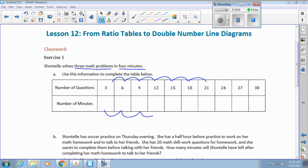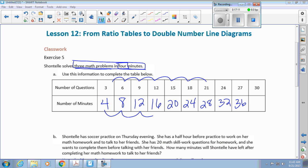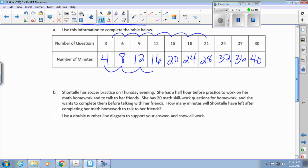Because this ratio says 3 math problems in 4 minutes. So, all right, are you guys ready? Ready? Go. 8, 12, 16, 20, 24, 28, 32, 36, 40. Woohoo, good job.